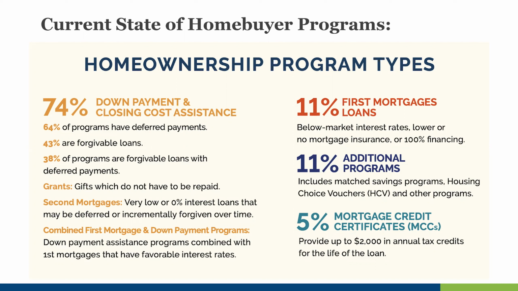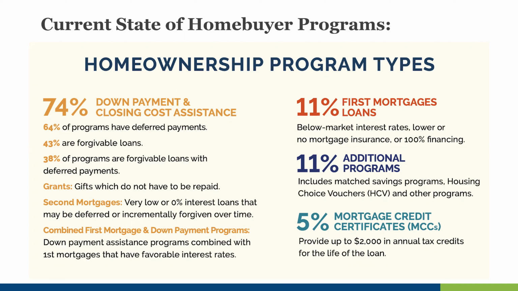But we want to clarify, even in the Spokane market, there are many different types of down payment assistance and particularly repayment terms. So yes, there are some programs that are grants. That is a grant, a true gift at closing, doesn't have to be repaid. Some of these down payment assistance programs may have zero or little interest and have a monthly repayment. But there are many, 64% across the country, that have deferred payments, and 43% are forgivable loans.